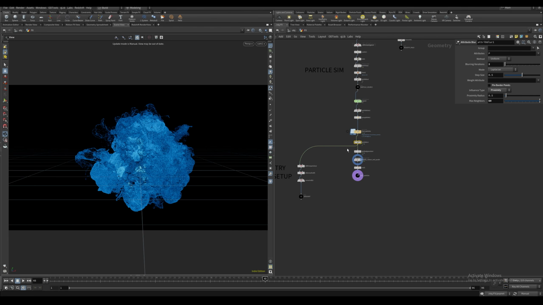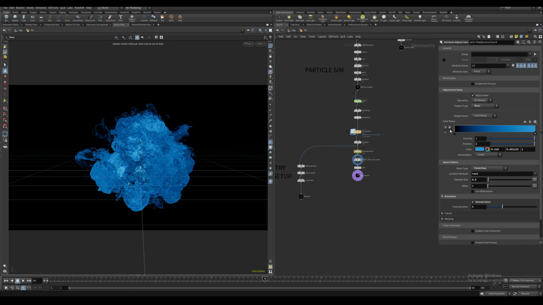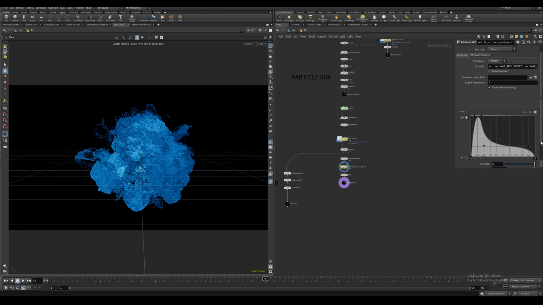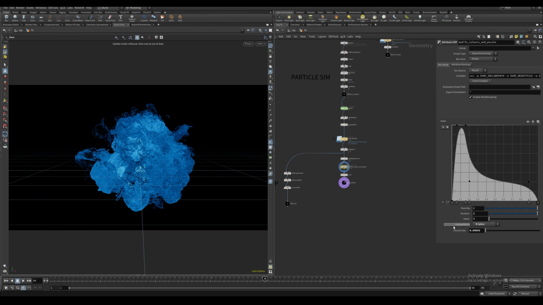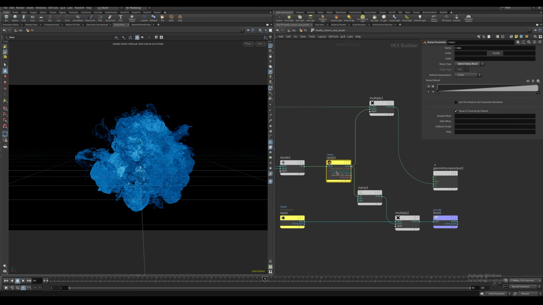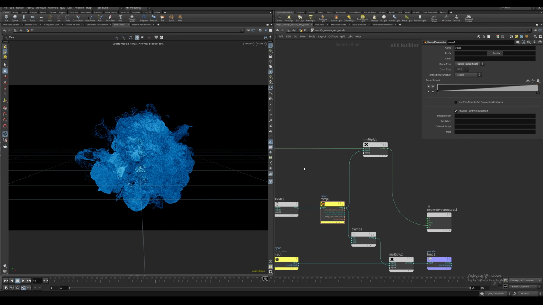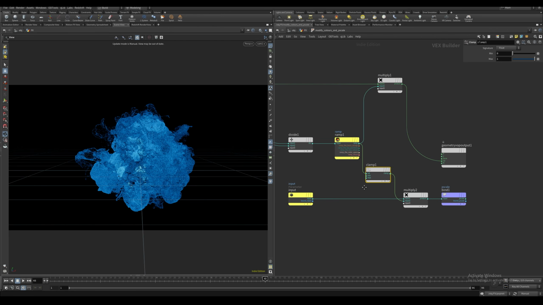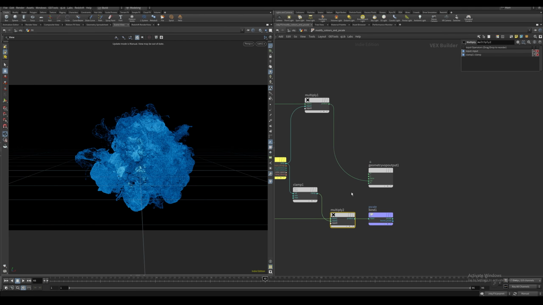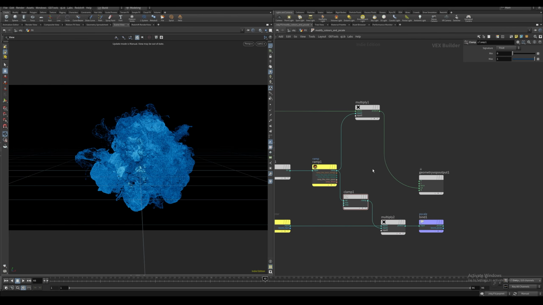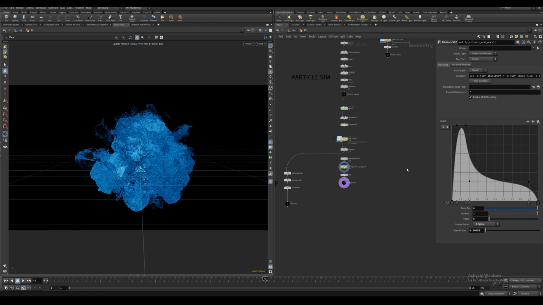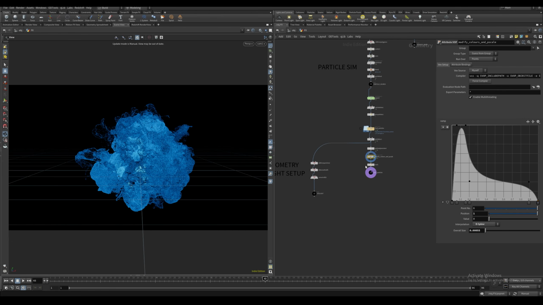This attribute blur is also just the same. And the colors, I changed a slight bit. Again, you can check the files to have a more detailed look. I also changed this ramp a slight bit, and the final P scale I ended up using was 0.0055. And if I dive inside, I took the ramp that we used to multiply our colors, and I clamped it, and then I multiplied our P scale with this ramp, just so the particles will get smaller as they die off. And again, this trail is just the same.